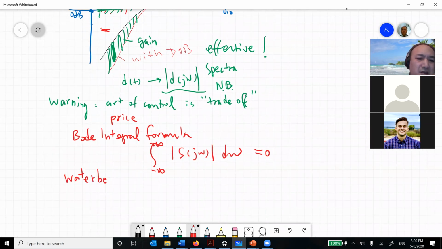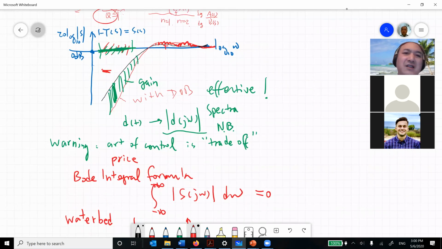In other words, it's just like a water bed. You push something down, then you get something up. So what I'm drawing here is exactly the waterbed principle in action. The green part here and the red part here, this is a gain, and this is a loss.